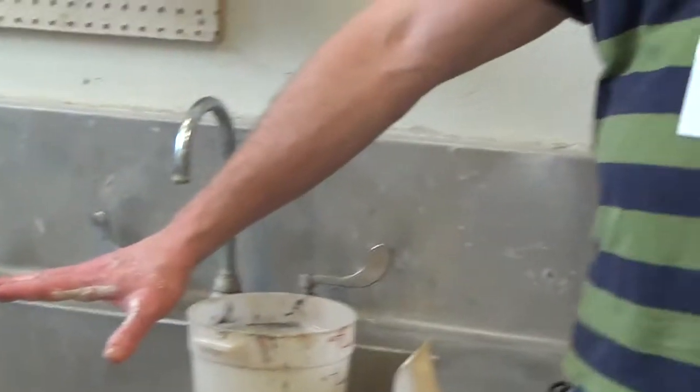And I'm going to let it sit. I'm not going to touch it again until it's not sticky anymore. I want to dry it. Maybe I'm going to put it in the sun for about 5 or 10 minutes.